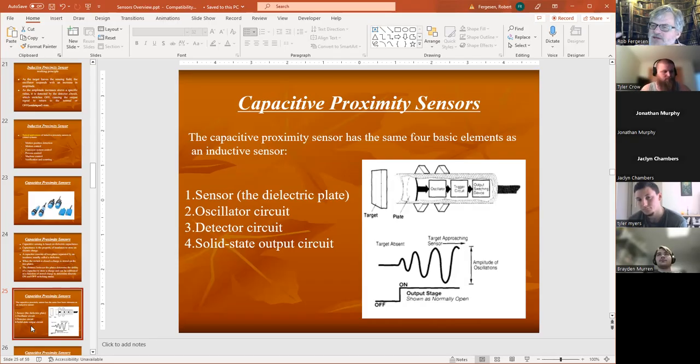So it's almost the same thing. Whenever I say inductor, these are very important terms. I'm going to repeat them over and over. Think an electrical magnetic coil. It only senses magnetic things. If I say capacitor, then I can sense anything. Now, capacitive sensors have actually grown in their quality and characteristics. So you can tune this capacitive sensor to sense out to quite a large range, like 1 inch or more. So you can have a pretty good range with capacitive sensors.